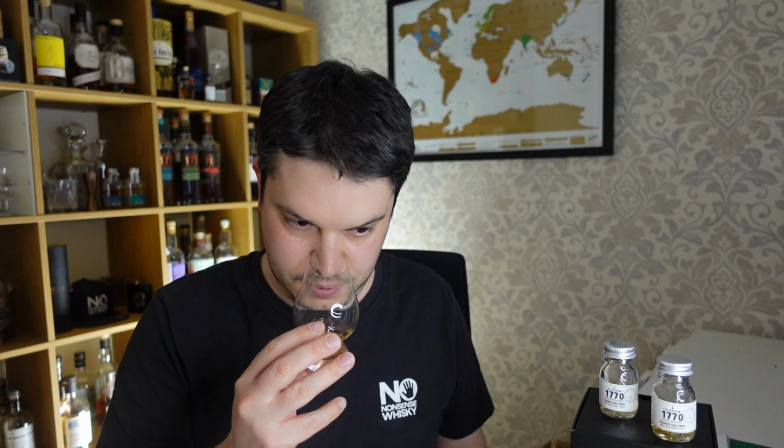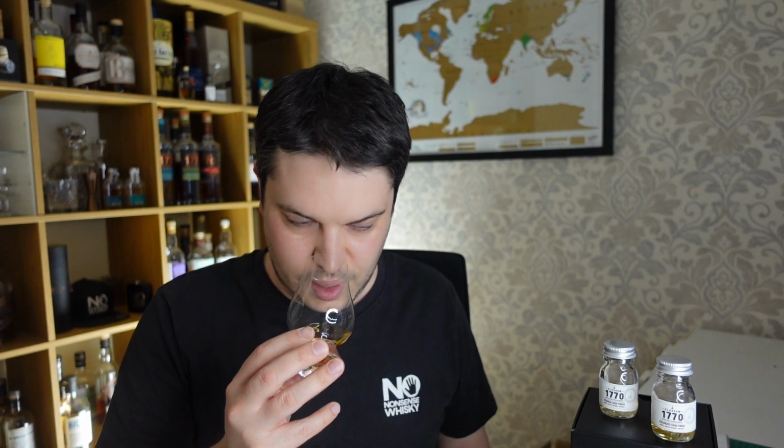Now, at the festival that I tried this at, a massive thanks to Libby as well for pouring the drams for me. Considering my palate was so blown, the Calvados cask really stood out for me. It was, but it's because it's so different. But let's get into it and see what we've got. Now again, it's got a deceptively light nose. Definitely getting those apples, those pears.